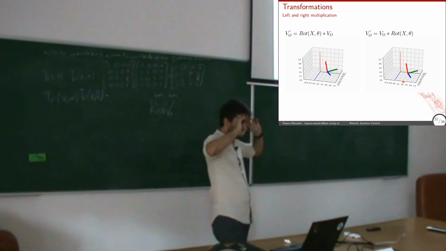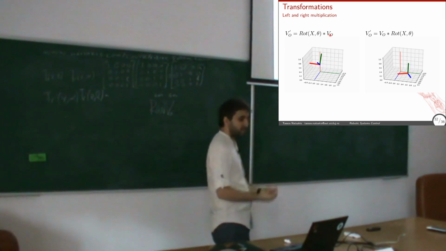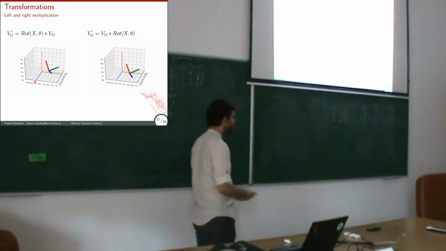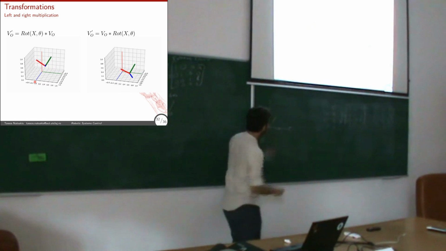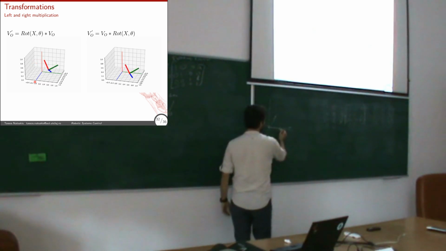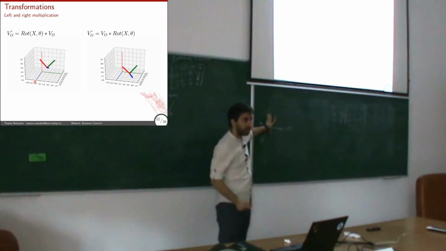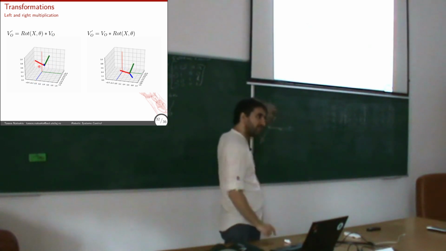Now, what's important to understand is that this coordinate frame, expressed by this V0, is expressed on the fixed frame. What does that mean? It means that I have a fixed frame, I had some vectors, and the coordinates here were the coordinates on this frame, on the fixed frame. That's what it means. V is expressed on 0. What we said in the beginning of the lecture.